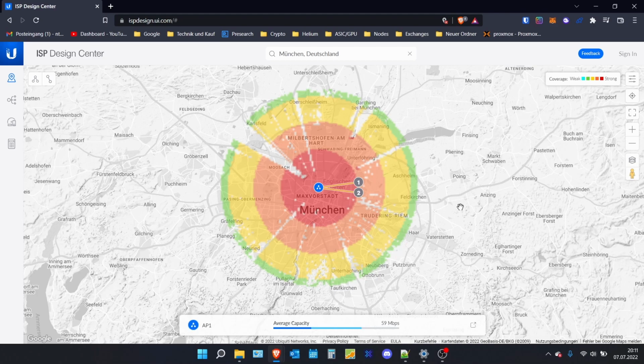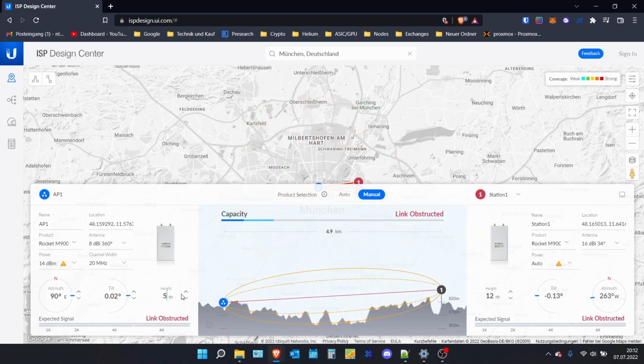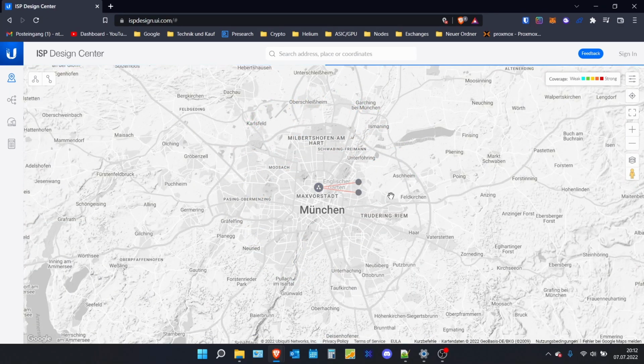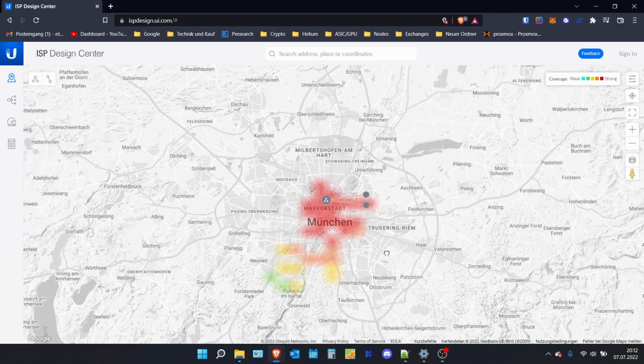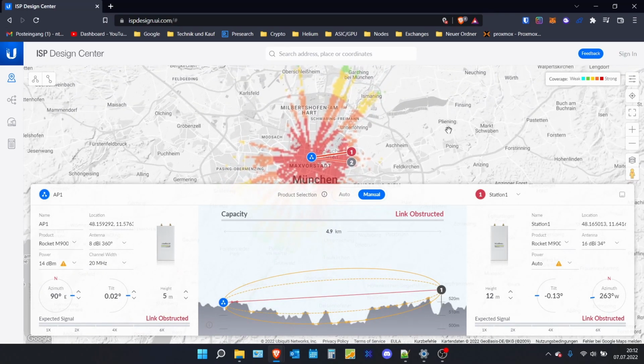And keep in mind, you should always try to keep your height as accurate as possible, because helium mining and the range of your antenna signals is determined by buildings around you and how high you can place your antenna. Let's say, just for experimental stuff here, we're changing our height down to 5 meters. You will see there's a total degradation of our antenna signal, as you can see here. Our antenna is really, really bad.